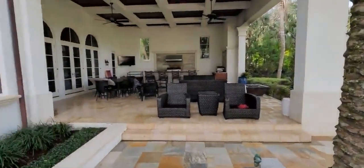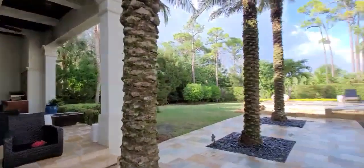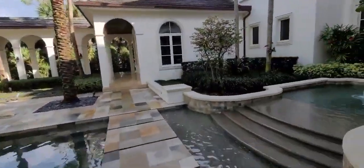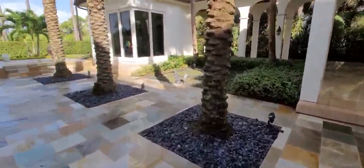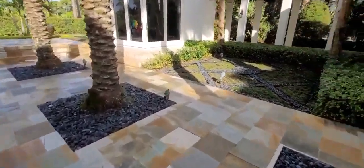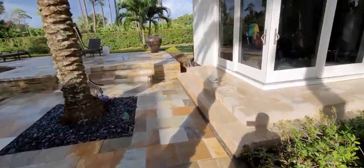So when you call a pro, you already know — how long does something like this take? This entire house, when you clean every inch to perfection, is probably going to take about eight hours if you're a real pro. If you're starting off, it could take you two days. If you've got real professional equipment and you don't mind working really hard, you can get this done in about six hours.